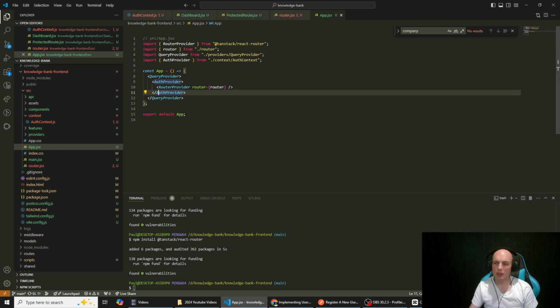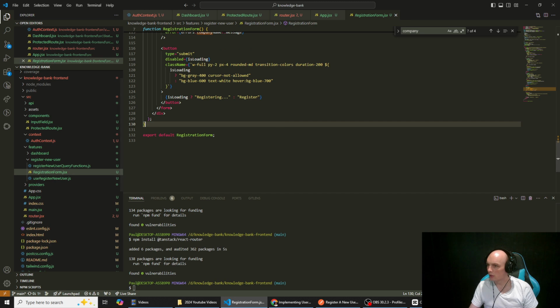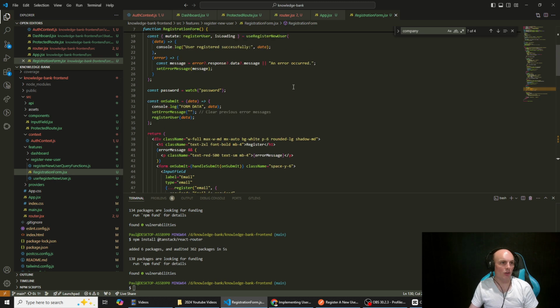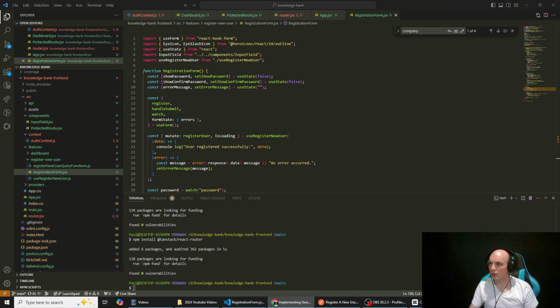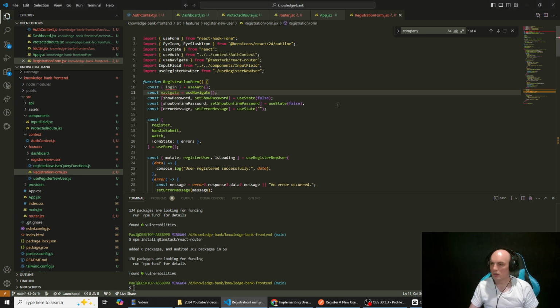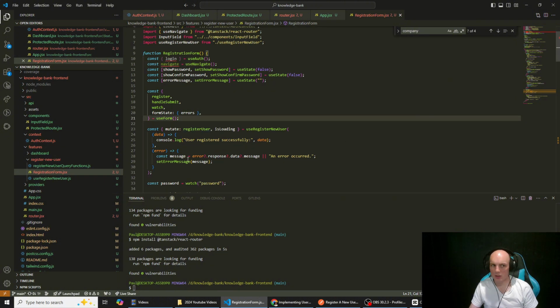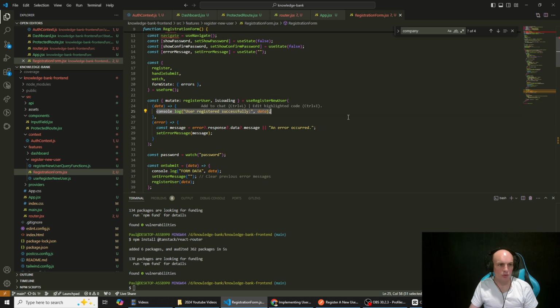And then in registration form, what doesn't it like? Oh, no, it's there, components, features, registration form. So we are updating this a little bit. We're going to bring in useAuth and useNavigate, and then in registration form, const mutate, registerUser, isLoading, and then instead of console log, we are going to log the user in.